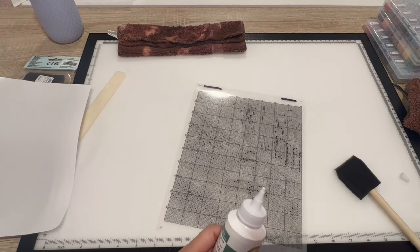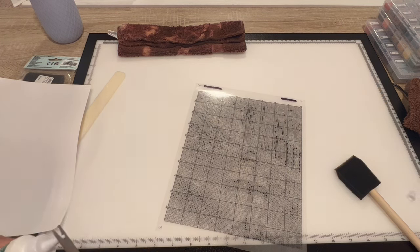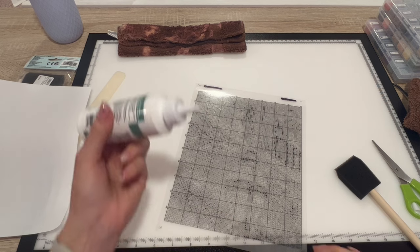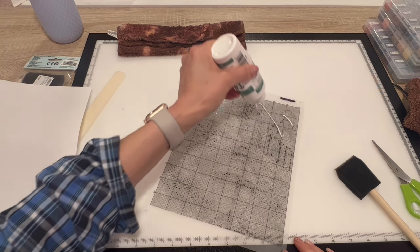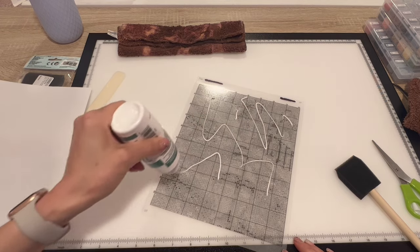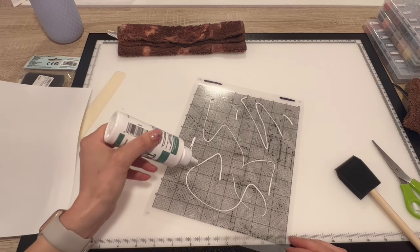So I have Aleens here, and you have to cut this tip off. She said, don't go crazy. Ow. Ow, I hurt myself. All right, I hope that I didn't cut it too fat. Ooh. I think I might have cut it too fat. There's globs.